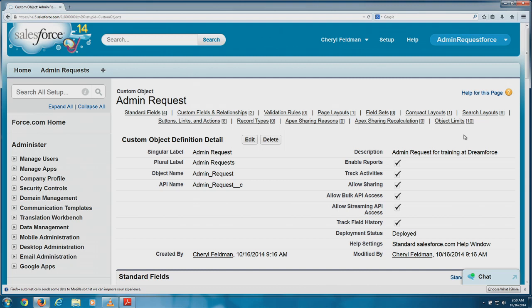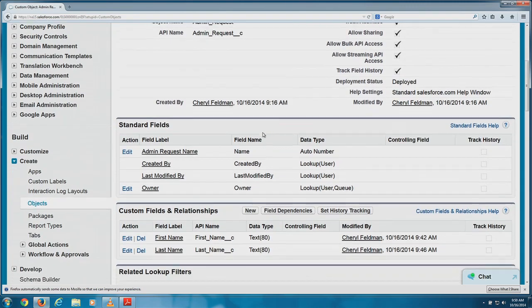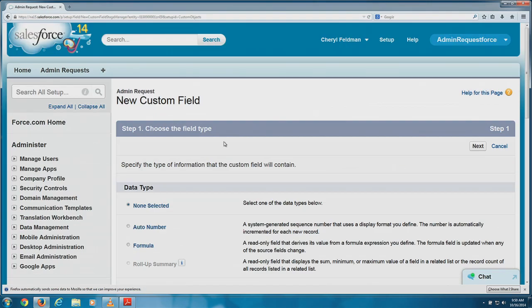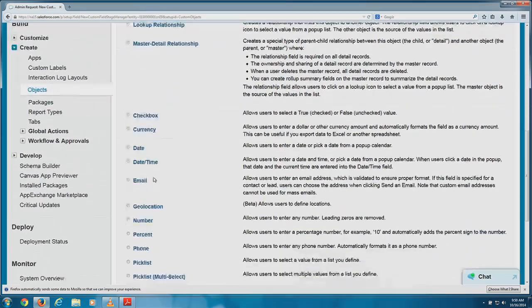Okay, so now the next field we want to add is an email field. So that's going to be the next field we add. This is going to be a different field type. We're going to select the email field type.